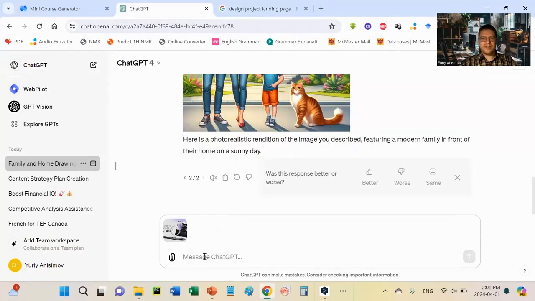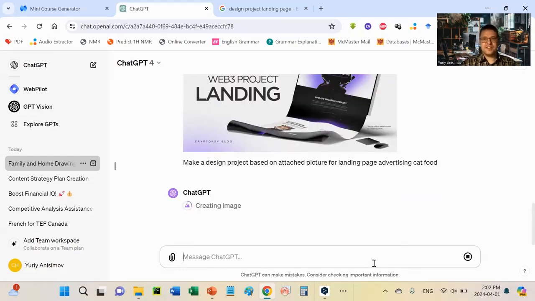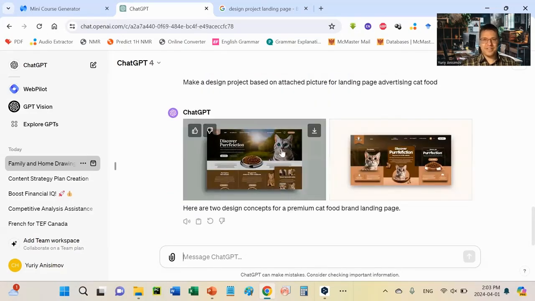All right, let's wait. Okay, and then we'll type: make a design project based on attached picture for landing page advertising cat food. There we go. Okay, it generates an image. Look at this.